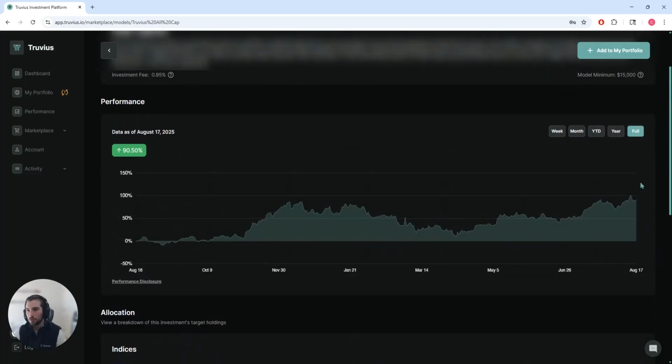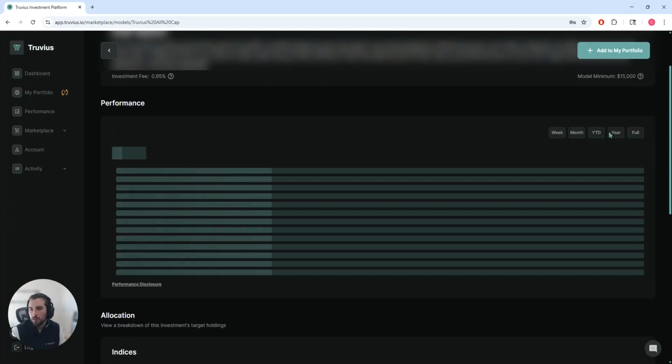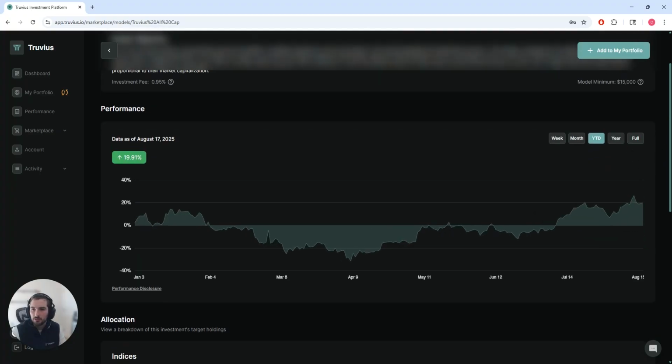From a performance perspective, we've seen meaningful upside since the live inception of this track record over a year ago. These returns on the screen are of a live actual sub-account that's trading, so it's net of fees. It represents the real returns of a real sub-account managed by Truvius. And exploring maybe a different timeline here, let's maybe look at year to date.